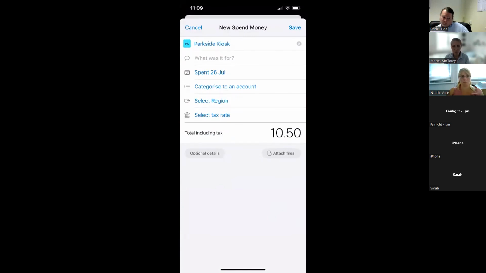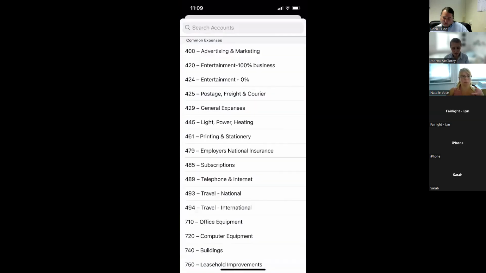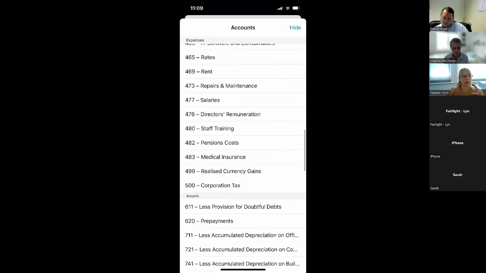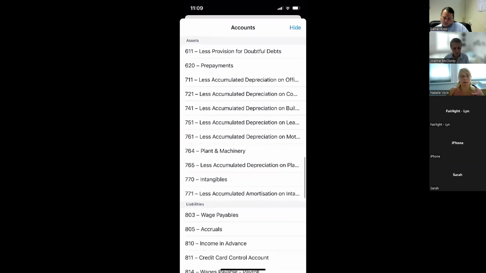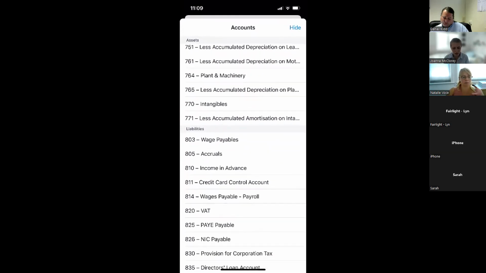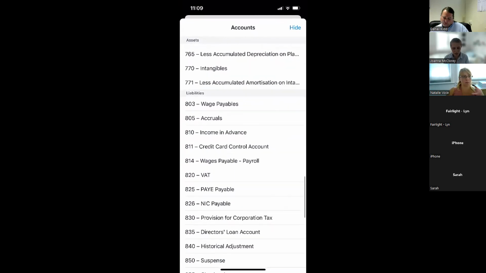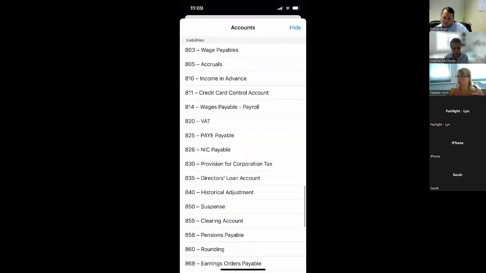Overpayments will probably have to be done on the computer when you log into the web version. I don't think we could create an overpayment. We can certainly look into it and then get back to you, Sarah. Yes, because I don't think, credit card, just trying to think.